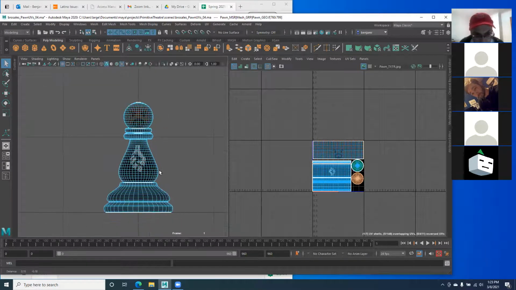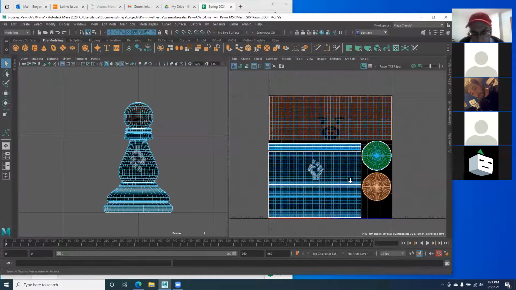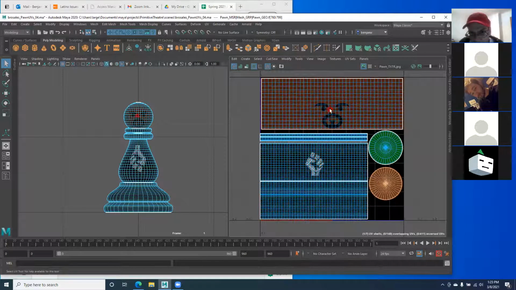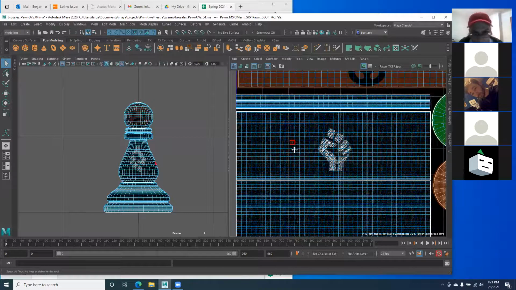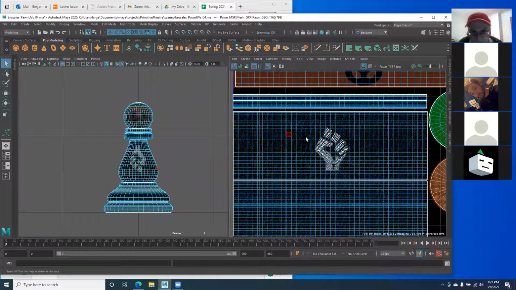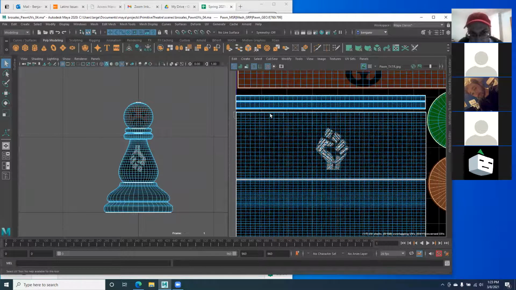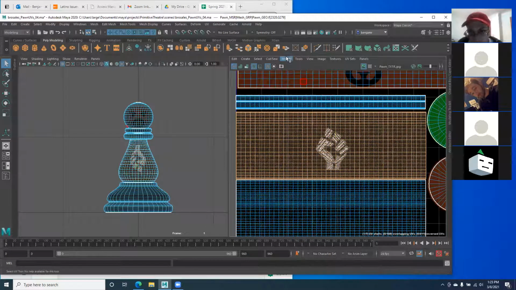So let's talk a little bit about UVs. These look like faces. You can see that as I hover over the UV editor, you can follow its faces in the front view. And actually now I remember what I did. These faces are actually upside down. So I'm going to correct this real fast, and then I'll get back to what I was talking about. So I'm just going to flip these upside down.